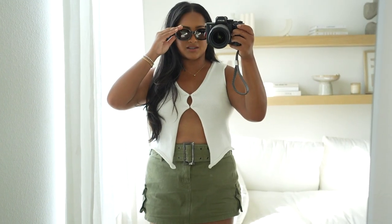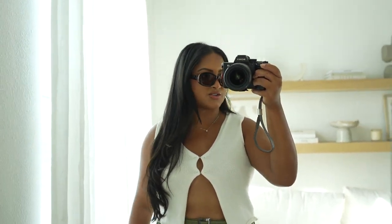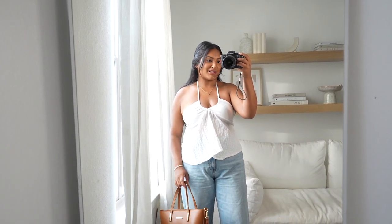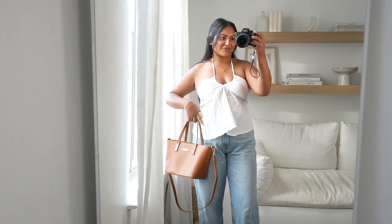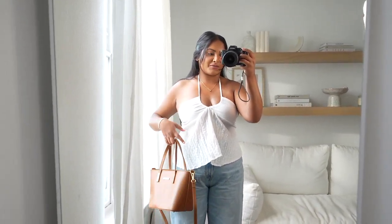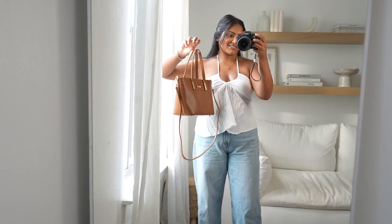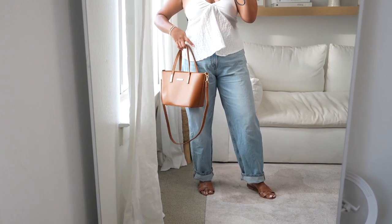I actually just got these Amazon sunglasses. They're tortoise color and they also come in black. Since I'm doing a series on going out tops, I'm just doing a little bit of content batching right now. And so this is the next look. Obviously my top is from Amazon and I love this. I will say that it's a bit thin, so you do need to wear nipple covers, but other than that, it's so feminine and I really like the cut of it. And it is a halter top, so you can tie it and adjust it on your own. I bought this bag in Venice, Italy, and it's so cute. And I feel like it ties the shoes in perfectly. And then my pants are from Calvin Klein.